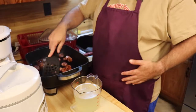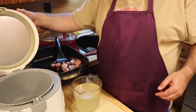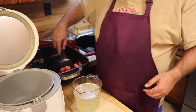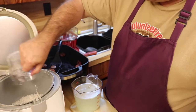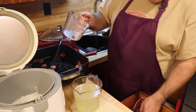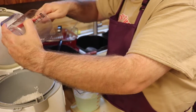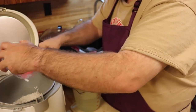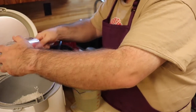Alright, so now that we got this done, gonna get a rice cooker, open it up, and got our rice. I already rinsed the rice, but we're going to put it in there. There's a little bit stuck in here. We'll just scrape it off with this rubber spatula and get it in there.